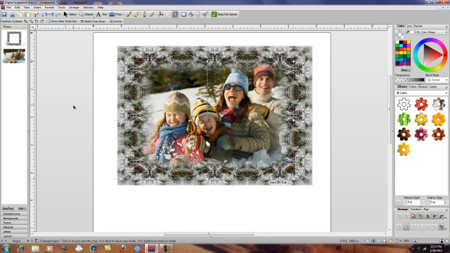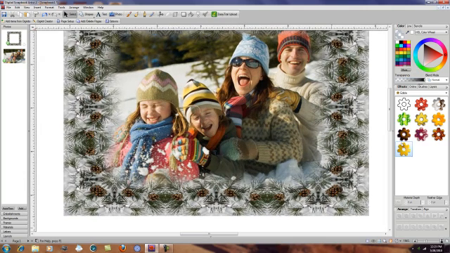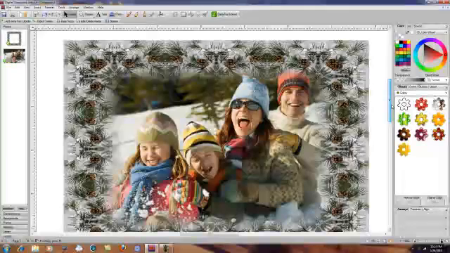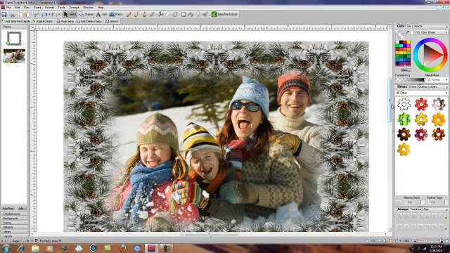I can just click anywhere on the page and that deselects both the items. Let's zoom in and take a closer look at the edges, so this way you can see exactly what it looks like. If you look at the inside of the frame here, the frame's edges give the photograph the illusion that they've all been blended in. So it's got a nice, smooth, transparent effect.